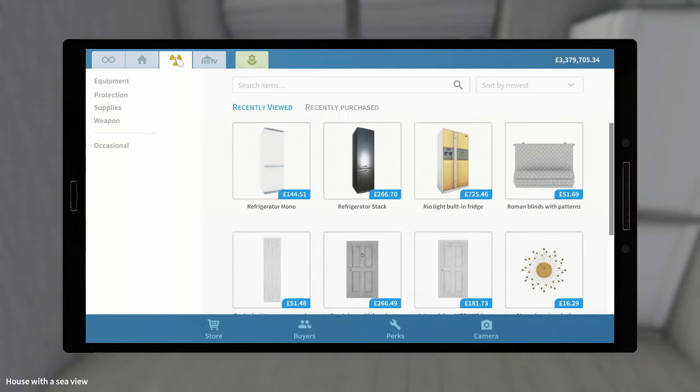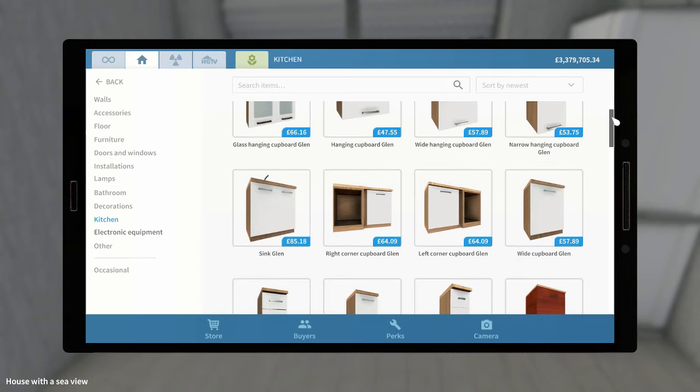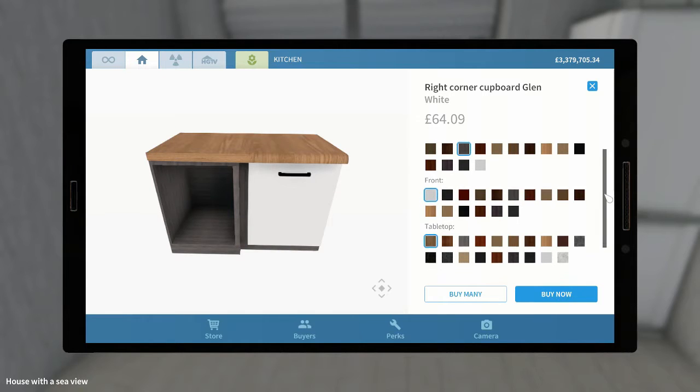I think we're going to need to grab some units for now, because otherwise we're going to struggle to fit everything in. So let's decide which sort of cabinets we're going to use. I think we're going to use the Glen ones. Right, so let's think this through. Can we go for grey wood on the base units? White fronts to the cabinets, and then let's see what we've got in tabletops.